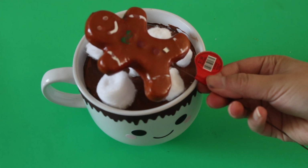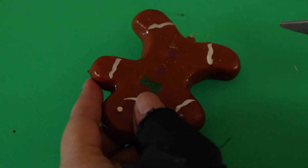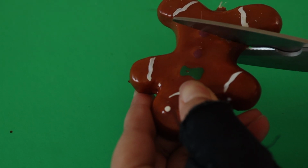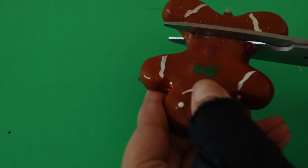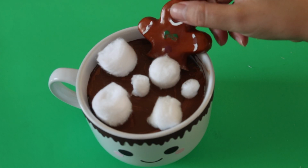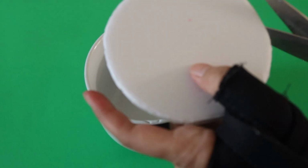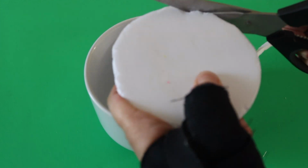I decided to add a gingerbread man. I got this one for 75 cents. I think it was 75 cents or $1 at Hobby Lobby. So it's the same price you would pay for something at Dollar Tree, except I just got it at Hobby Lobby. And you could go ahead and make one out of foam board if you want to, using Dollar Tree products.